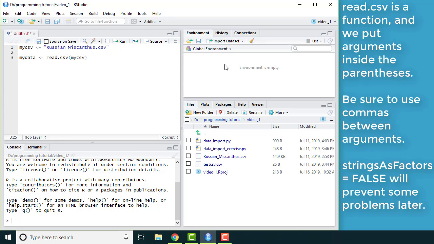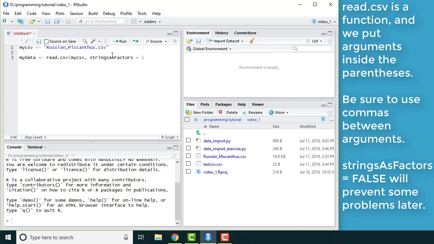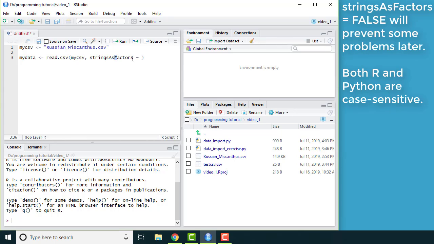Now there's really one other thing that I want to change here. Strings, and it's auto-completing for me. So stringsAsFactors, where the A and the F are capitalized and everything else is lowercase. You'll notice, if you didn't already notice in Python, R is case sensitive, so you really want to pay attention to uppercase and lowercase.